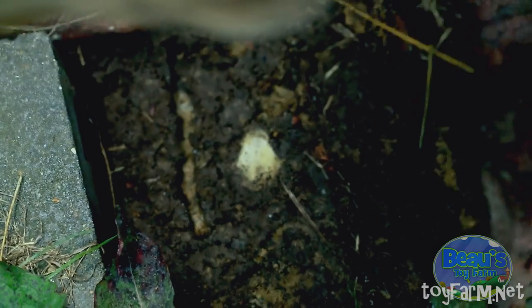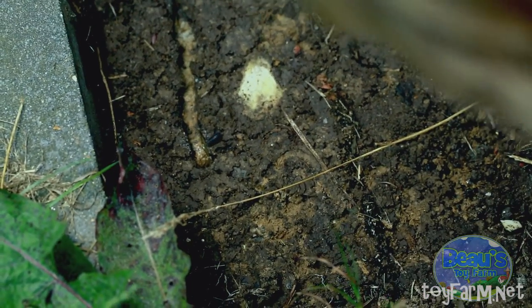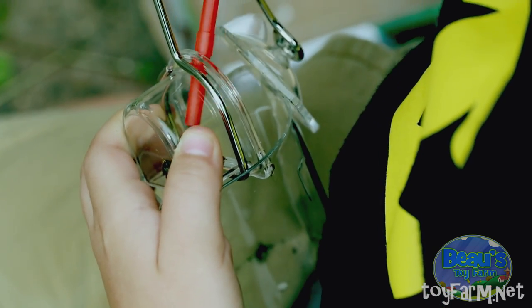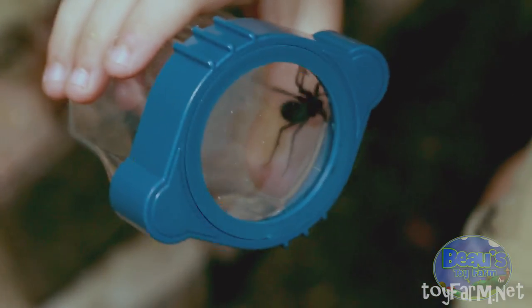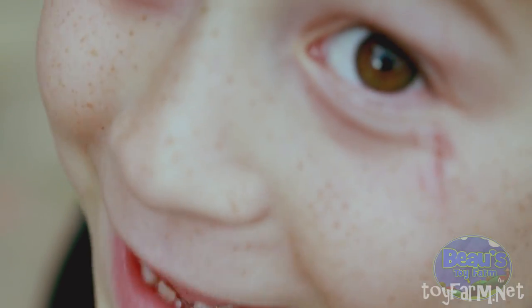Whoa. Oh, there's so many woodlice. Oh my, I found a massive spider. This is the spider what I just got. He's big, isn't he? He's massive. He really likes my fingers. Lovely bugs.